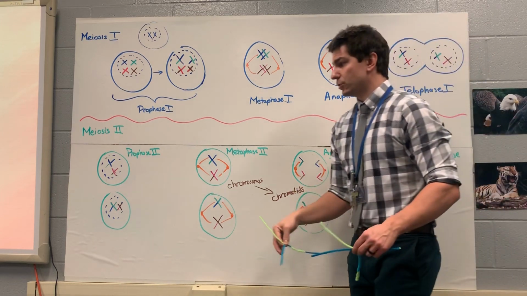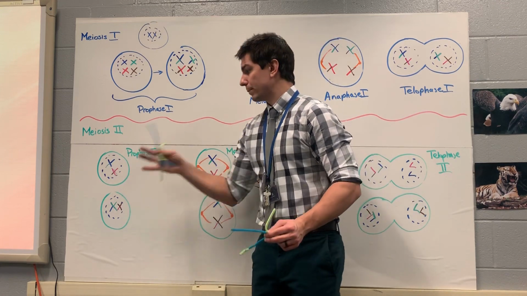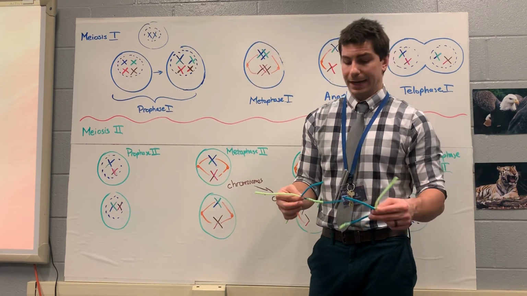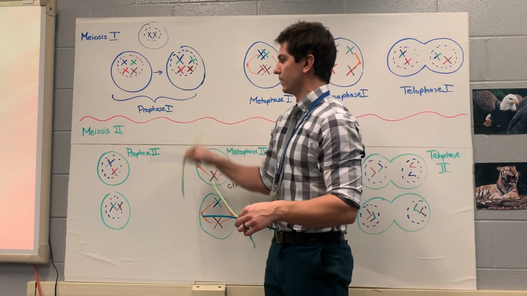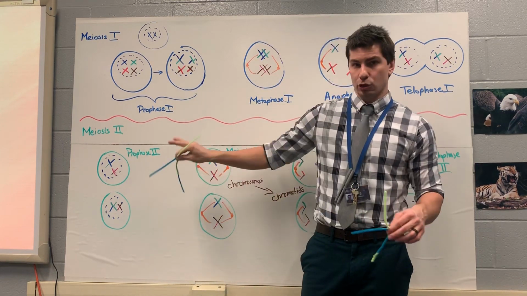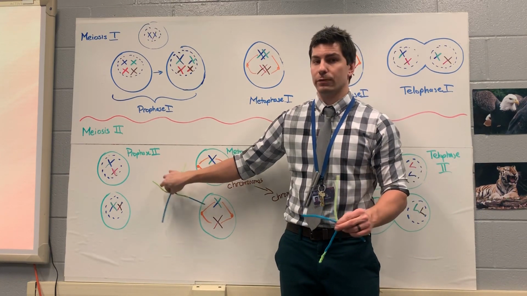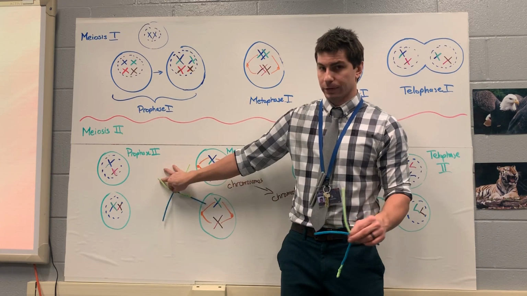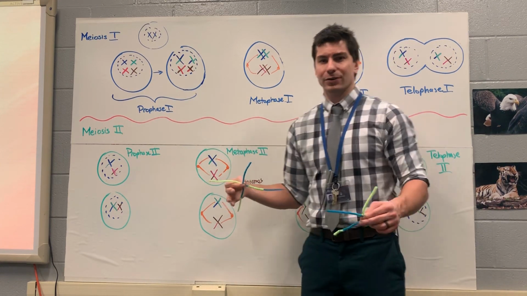So during prophase 2, almost the same thing happens as in regular prophase. The nuclear membrane disappears. Only difference here, guys, is that crossing over, remember the traits switching up like they did in prophase 1, does not occur. So again, during prophase 2, crossing over does not occur. Crossing over only happens once, and that's in prophase 1. I think I've mentioned that like 8 times already, crossing over.